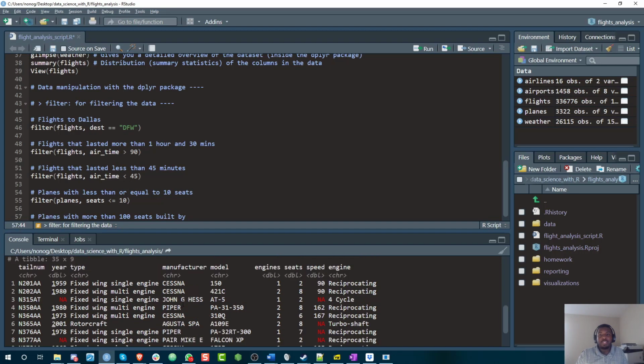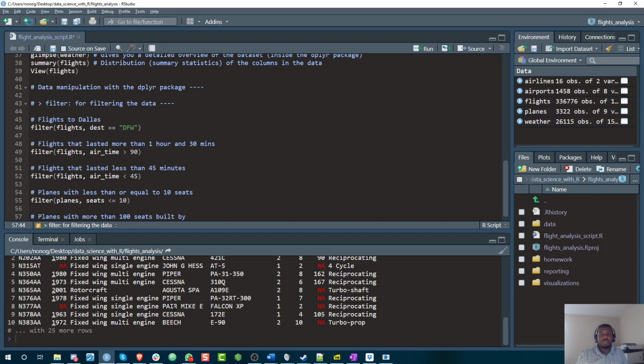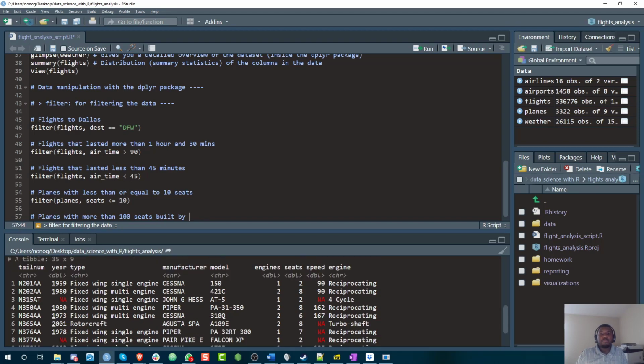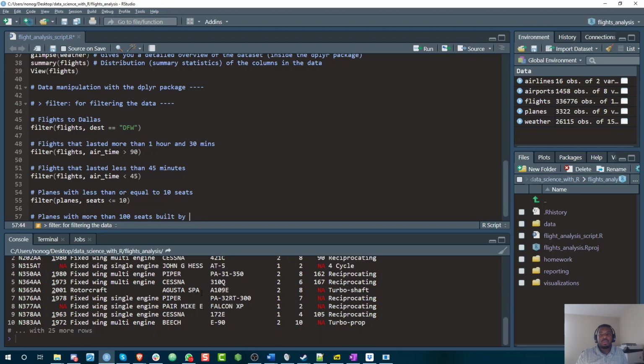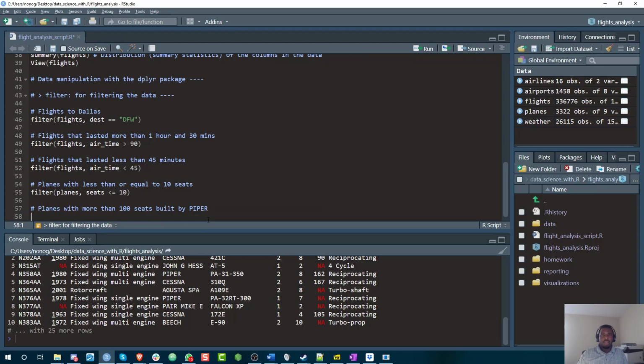Okay, so let's say built by Piper, maybe. Okay, built by Piper. I know we have Boeing here and stuff like that. We have Airbus, I believe. We can actually look at other filtering processes with that. Okay, so let's do this for now.